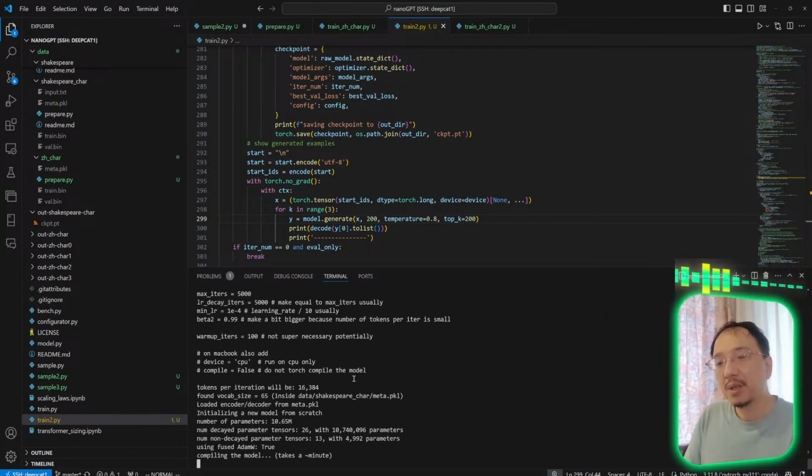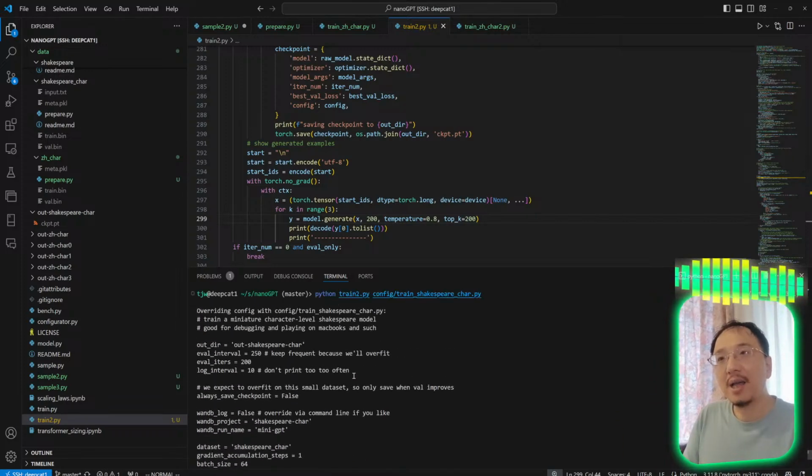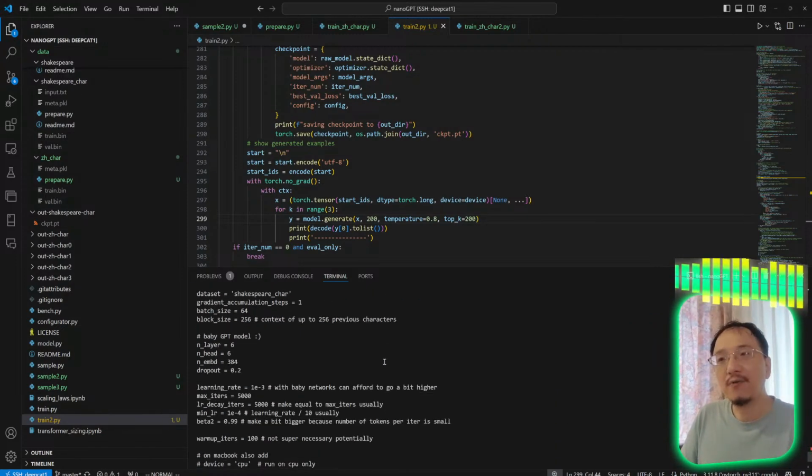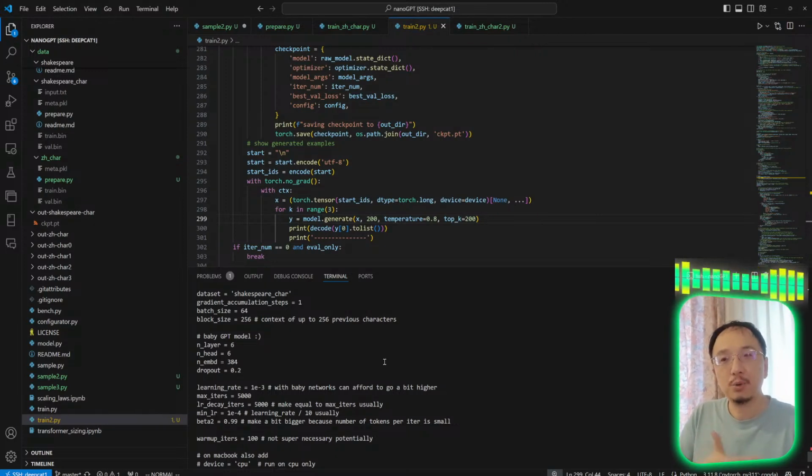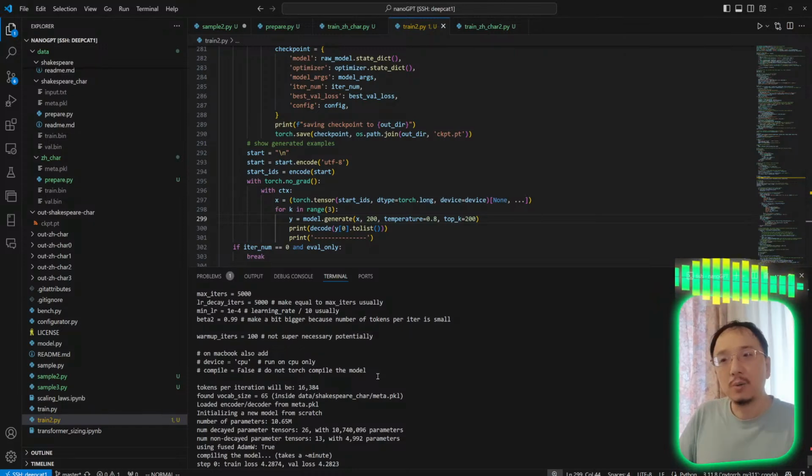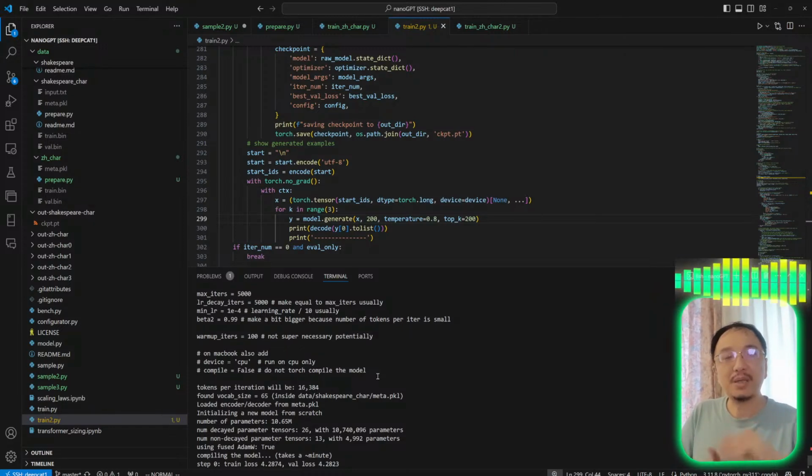You can see it is using only a 6-layer transformer block and a very small dataset I prepared before. I just used the Python file for data preparation. It will generate everything. Basically, it just translates every character or every byte into an index number and puts it into a binary file.